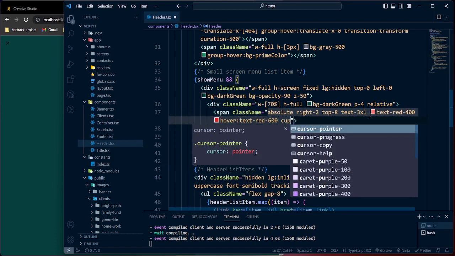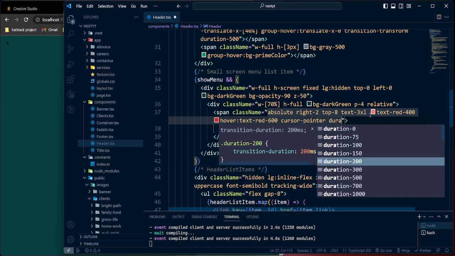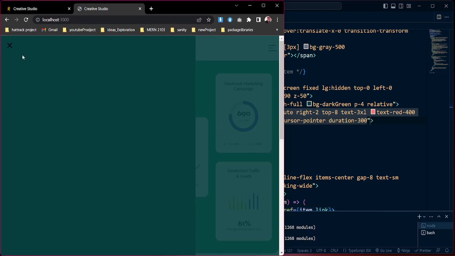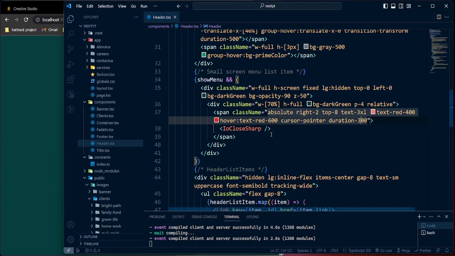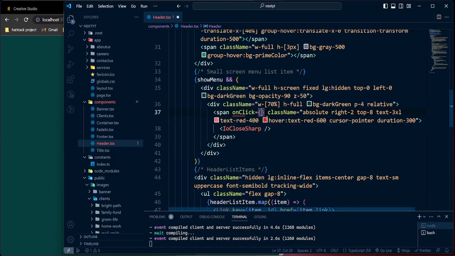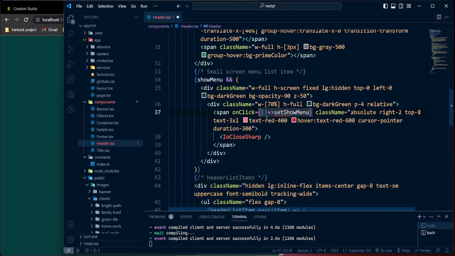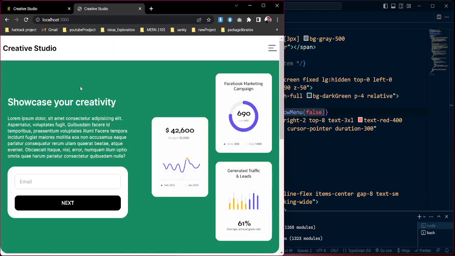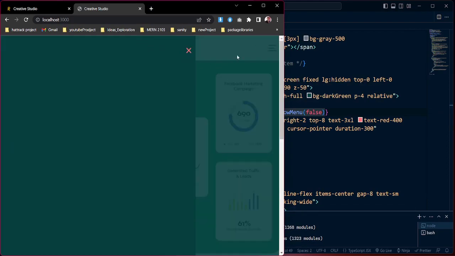And now cursor will be pointer, duration will not be 500, it will be 300. So as you see, once we hover here, now we also need to pass a clickable function, which will be on click, and that one will be set show menu to false. So now once you click, we'll not see the menu.